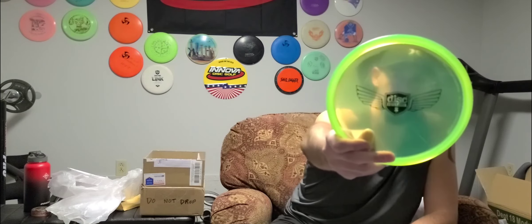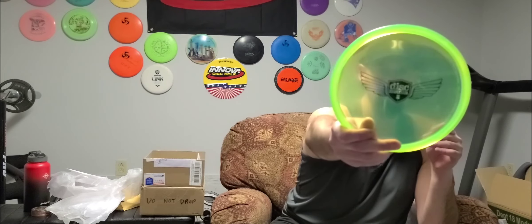Absolutely killed it. We're on disc number nine — wing stamp, kind of a mid. Oh, MD2! I've never thrown an MD2 — very very interested. Sweet black big wing stamp on it. 180 grams max weight, penned. San Marino tooling — that's pretty sick, that's an old disc. Feels enormous and I've got big hands, holy cow. I don't know the actual flight numbers on this but I'm definitely going to give this thing some good rips this weekend.